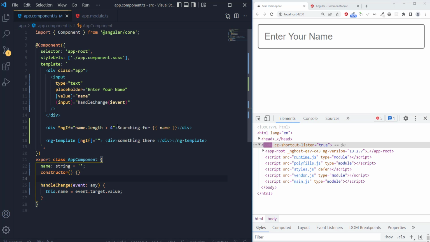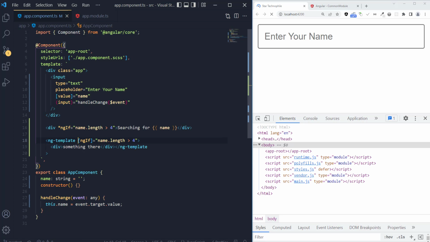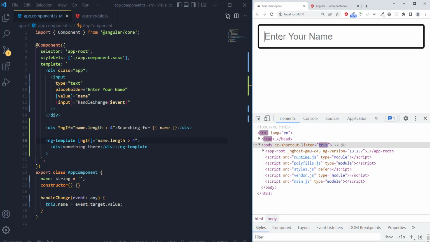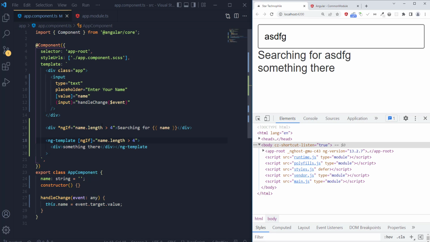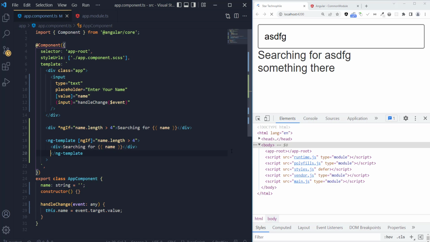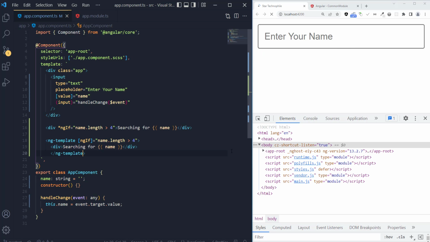and I am giving the same condition which I have given there, like this. Now, ngIf is treated as a property binding. Okay, so this is the property binding, and if I write 1 2 3 4 5, see, I have two results. So I can make the same result in both places, so it would be easy for you. Inside the ng-template, I am giving the same content.